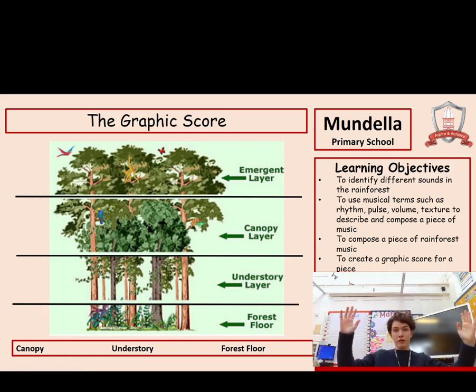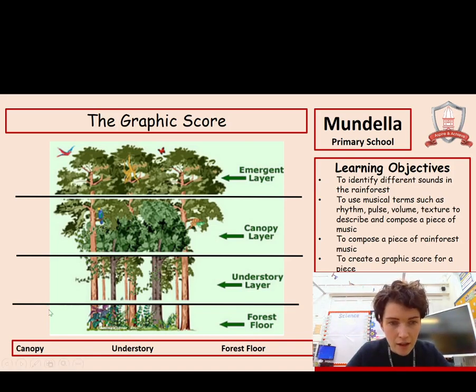You're going to draw your rainforest, and you're going to make it nice and clear that this is the forest floor, here's your understory, here's your canopy layer. Then you're going to do 3 lines across it, like you see on the screen. They've got to be evenly spaced, but you're separating your own picture into 3 parts: the forest floor at the bottom, then the understory layer, and then the canopy layer.